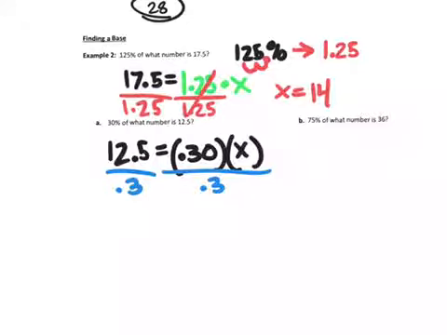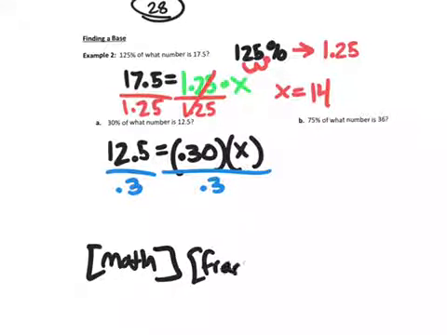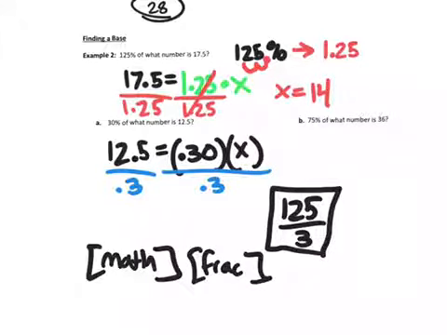So I'm actually going to want to turn that into a fraction. And remember how to do that on your calculator is once you type in this 12.5 divided by 0.3, if you hit the math button, and then you hit enter on the fraction option, and then hit enter again, it will turn that 41.666 repeating into 125 over 3. And that helps us address the fact that that decimal would be repeating forever and ever. Here's how you could check this answer. Make sure that 0.3 times 125 divided by 3 is 12.5. And if you type that back in on your calculator, you'll see that that is indeed the case.